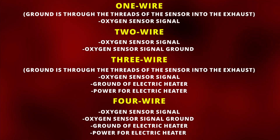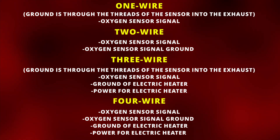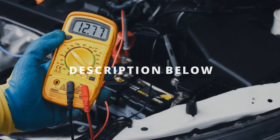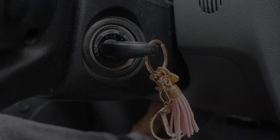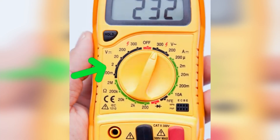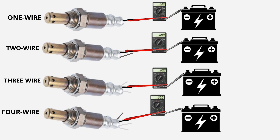Now there are four types of zirconia oxygen sensors. We'll start with the first test, which can be applied to all four types and is only for the oxygen sensor before the catalytic converter. You'll need a digital multimeter. The first step is to ensure your vehicle's engine is turned off before starting. Position your multimeter to 2 volts on the DC voltage section. Using a back probe test lead, connect the red lead of the multimeter to the signal wire of the oxygen sensor, then touch the black lead to a solid ground.